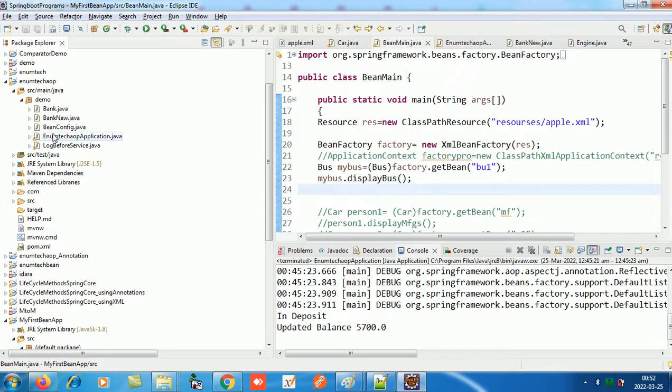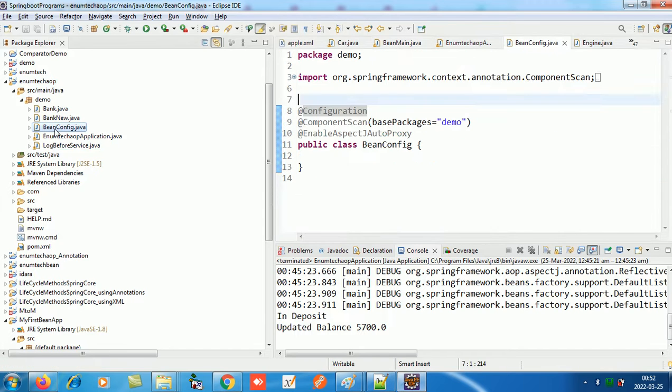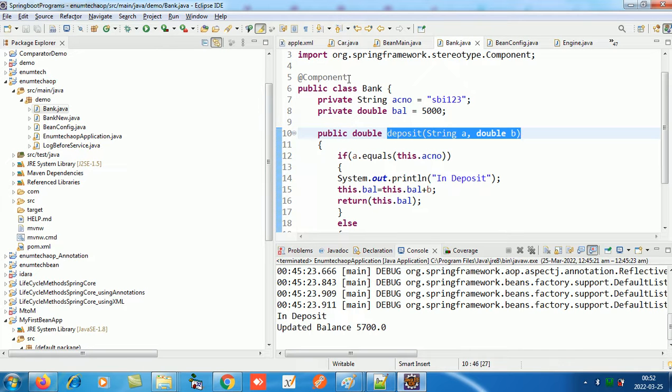I make a class by the name BeanConfig.java, and as this is my bean configuration class, I annotate it as @Configuration. Whichever classes I want to make a bean of, Bank, BankNew, LogBeforeService, all these classes should be annotated as components.